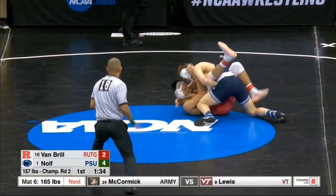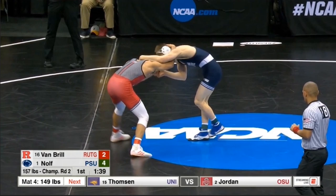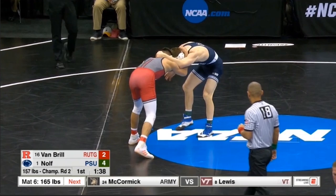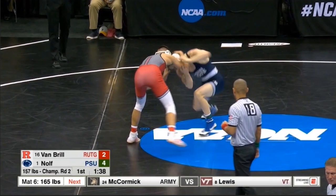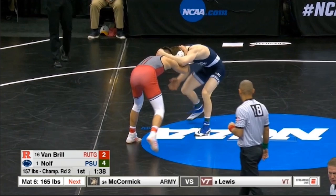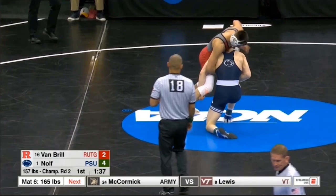Nolfe goes for the single leg, gets to his feet quickly, another sweep of the leg — powerful takedown. One thing you see Nolfe do a lot is grab over ties. The opponent has a right arm collar tie, and Nolfe is really comfortable reaching over top of his opponent's collar tie, grabbing what's called the over tie with his left. Just before he shoots, watch how Nolfe brings his right hand to the opponent's collar-tying arm right at the elbow. He uses the right hand to push his opponent's elbow past his head as he changes level. Think about the opponent's lines of defense — a big one is the opponent's hands, so if you can clear the hands, you're in really good shape to start getting in on the legs. He clears the elbow and the left arm snakes around.